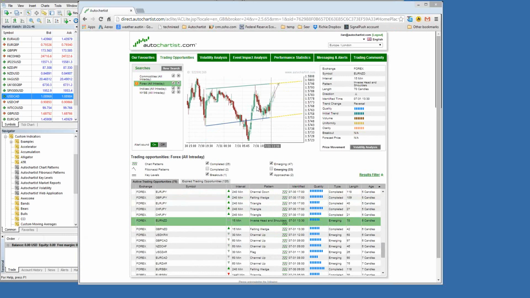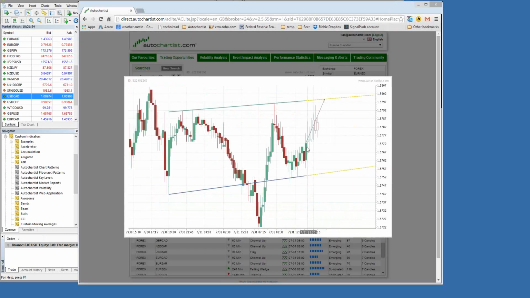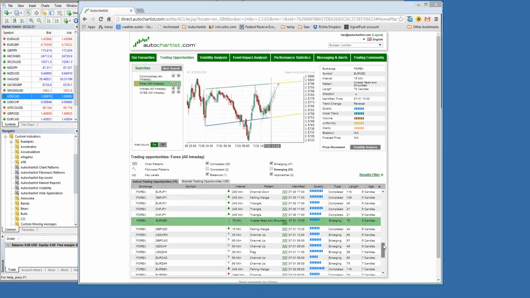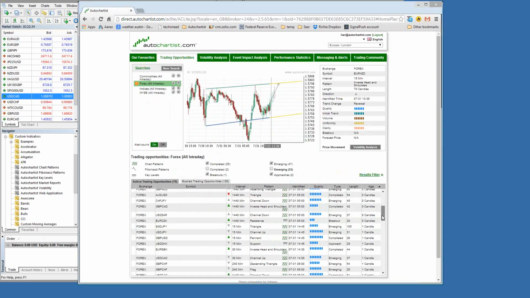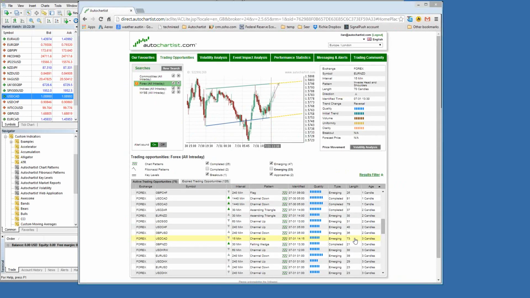If you zoom in on that chart, you will actually see that Autochartist made the forecast initially on that last green candle, but then subsequent to the forecast, the price moved in the direction of the little transparent candles that we drew up. So you can see that the forecast in the direction was pretty good. The price is still moving in that direction. Is this still a valid pattern? Yes, it is, because it hasn't yet reached its target. This is why it's still on the list, right? Although it is a slightly older pattern. Again, personal preference. I always talk about personal preference. I like to keep an eye on the things that are kind of 0, 1, or 2 candles old. I don't like to keep an eye on anything much greater than that, because sometimes you lose the movement.